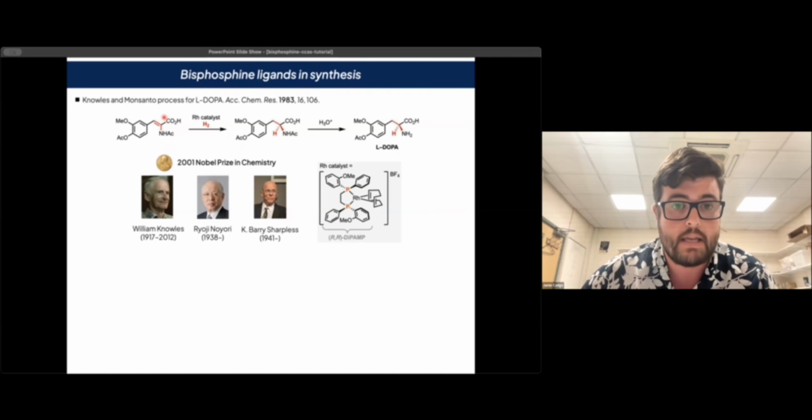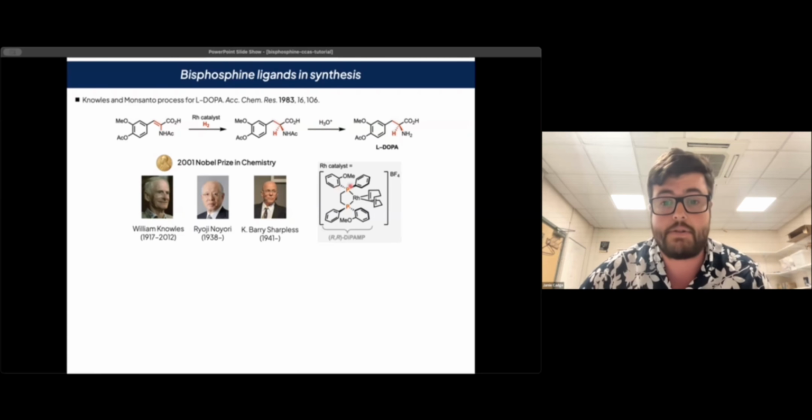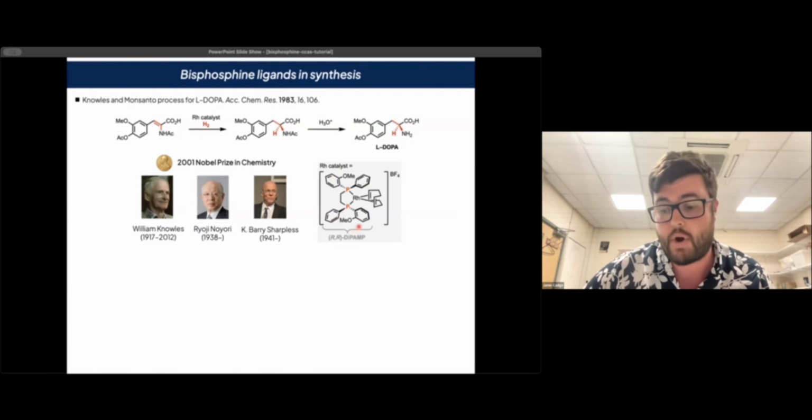So what we're doing here is using this rhodium catalyst down here with this chiral bisphosphine ligand to hydrogenate this enamine in essentially 100% ee and basically quantitative yield, which you can then just do an acid workup to form L-DOPA. And this, in fact, won the Nobel Prize in 2001 for asymmetric catalysis, and particularly Knowles and Noyori were involved in this asymmetric hydrogenation chemistry. And this is all down to exquisite design of this ligand framework.